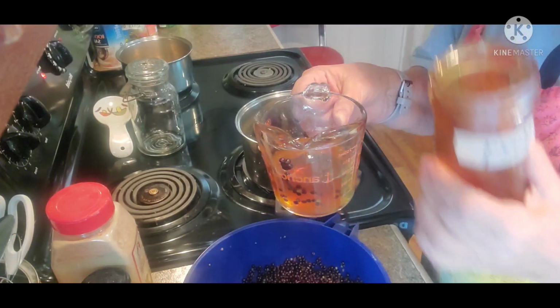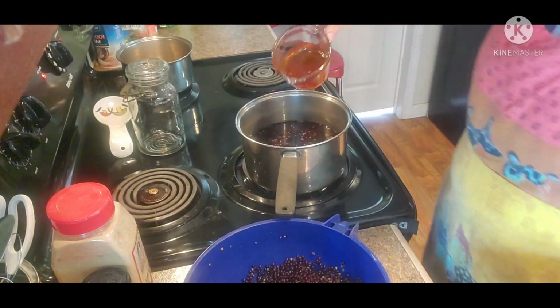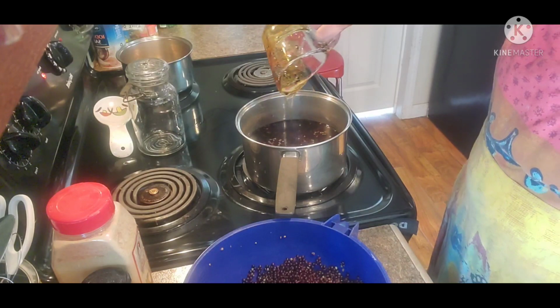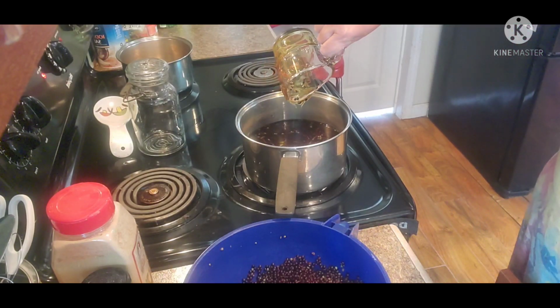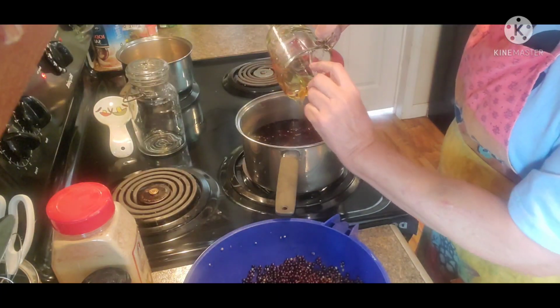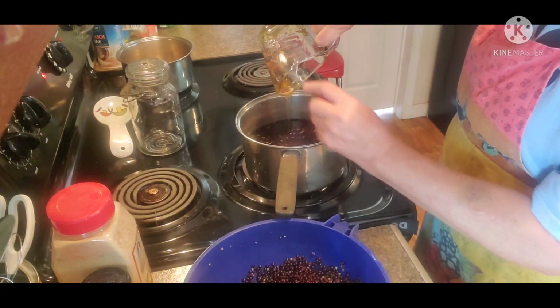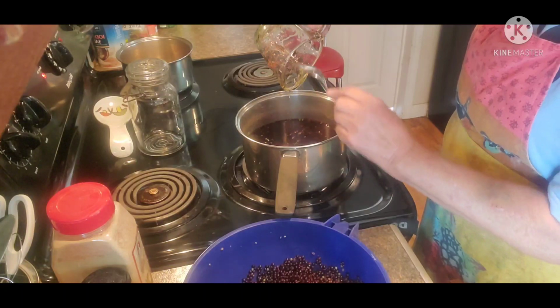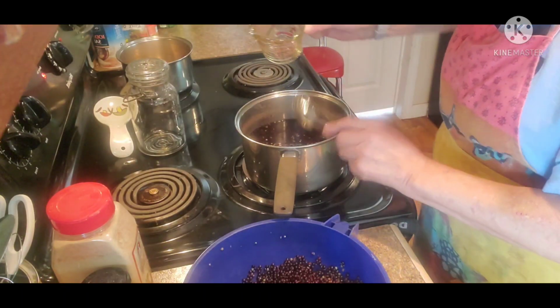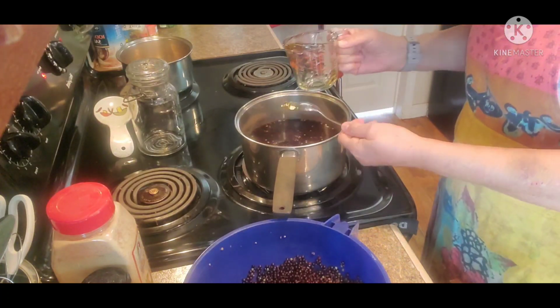But anyway, it calls for 1/2 cup of honey. Now you can add a cup if you want it sweeter, but I think that'd be plenty sweet enough for us. If not, I can always add some more later on. Once it cooks, I'll see what it tastes like.